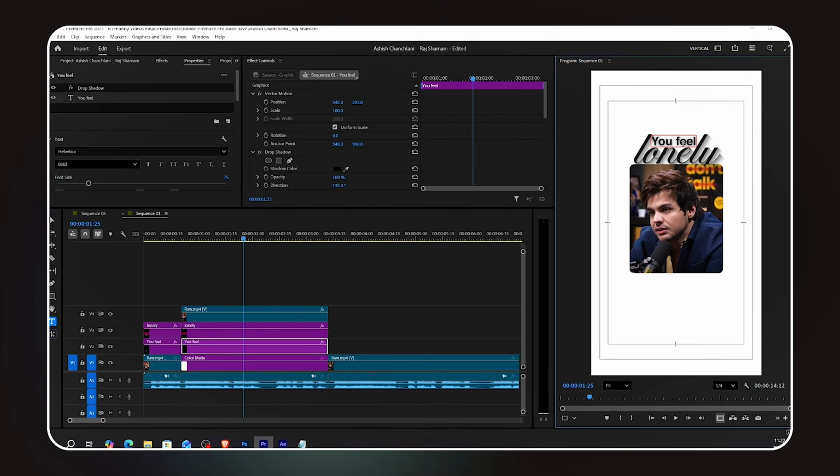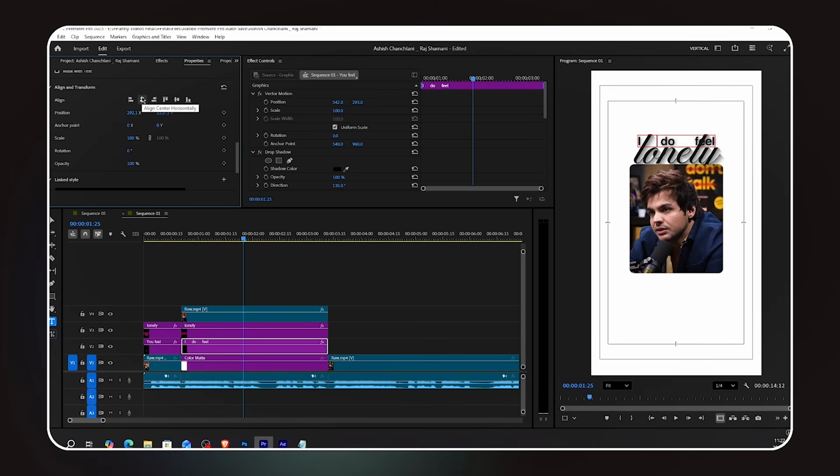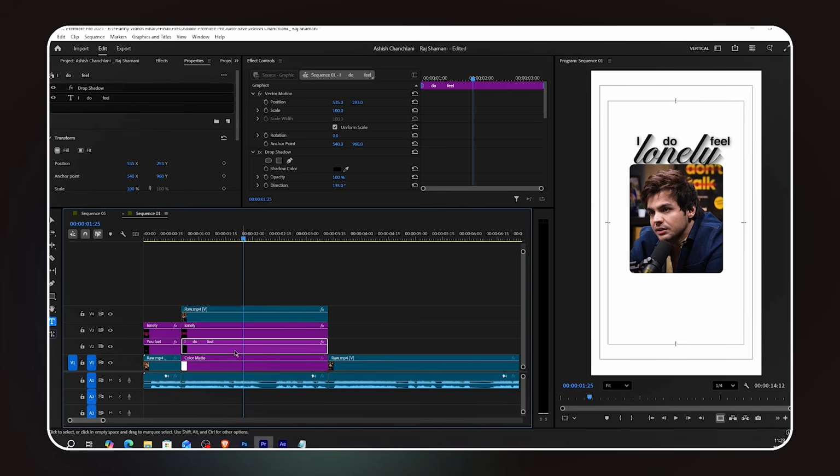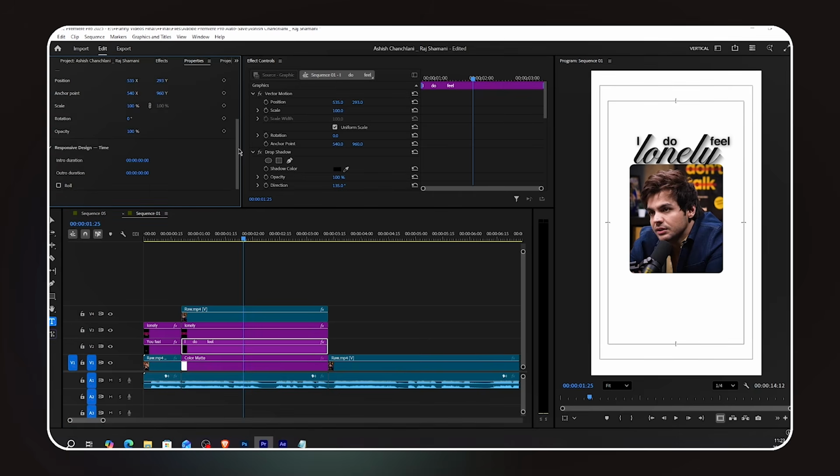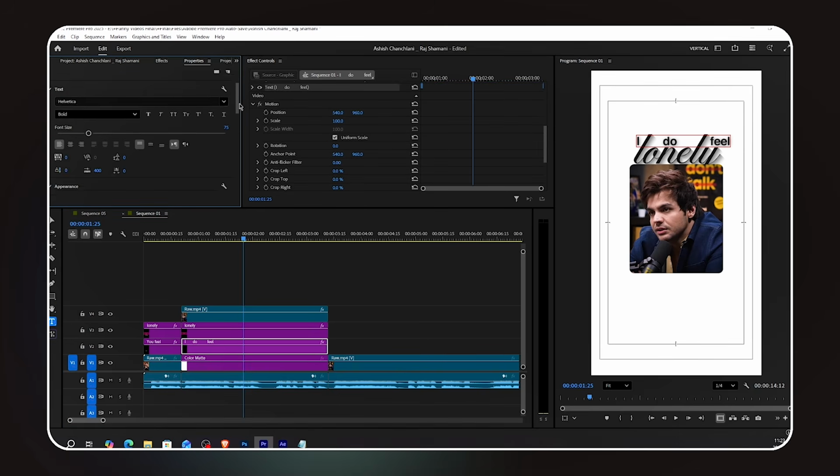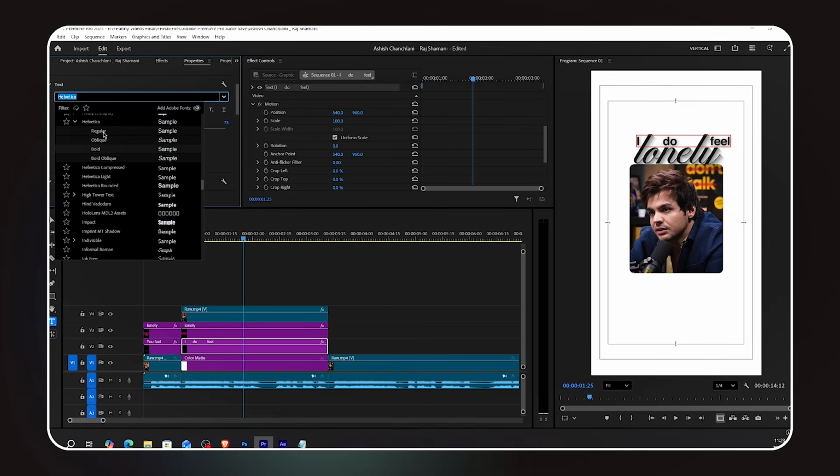Now I adjust the position of the first small text and type my new text for this scene. The top text is placed above the video box. For the top text, I change the font from bold to regular. It should be lighter and more minimal here.